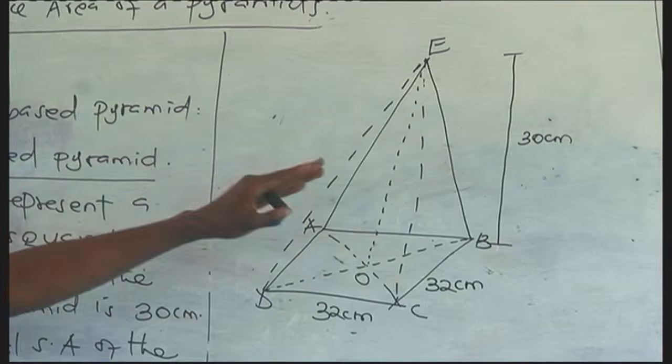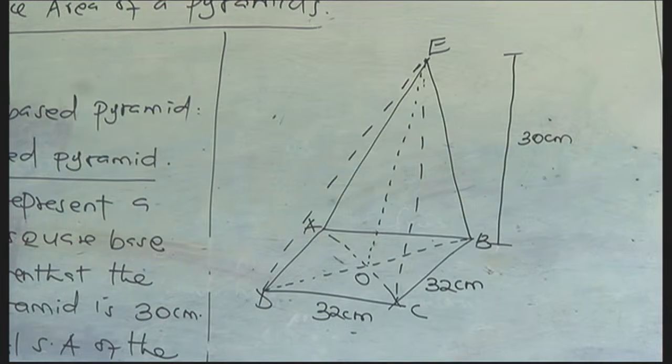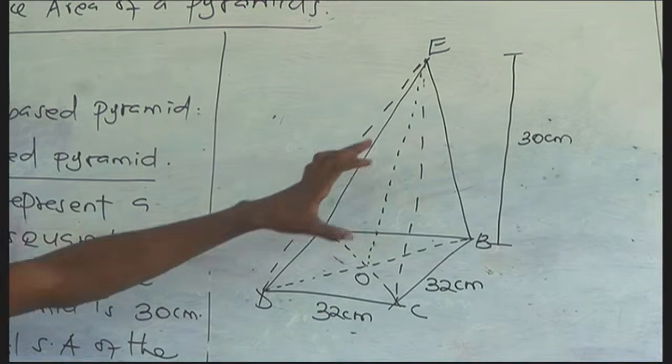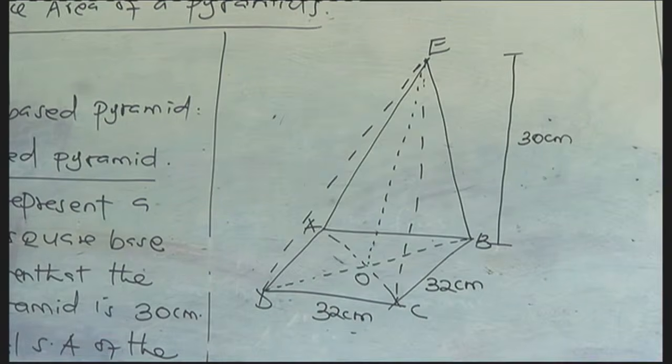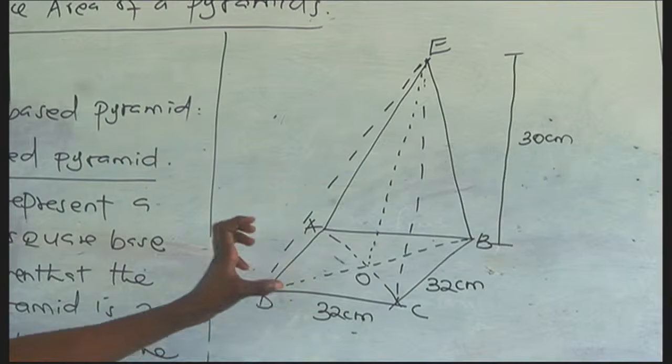I want us to extract one triangle from the diagram. Let me pick ABE, one slanting face, A, B, and this is E. If you check this well, the vertical height that is given is of the main diagram. It means the slant height length is not given. I hope we are together, learners. The slant length of these sides is not given. We are only given the vertical height of the solid, which is 3D.